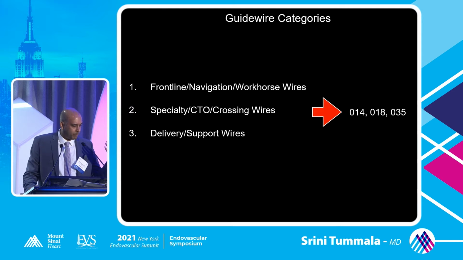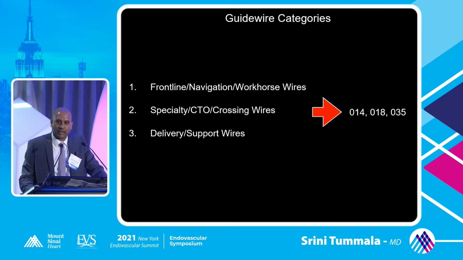remember, every company publishes guide wires in this fashion. And these are the names that they give them: frontline, navigation, or workhorse. Guide wires to get you someplace. Specialty wires or CTO wires, wires to help cross a CTO or get through a high-grade stenosis. Obviously, delivery and support wires. Any wire can function like this to help you deliver therapy or deliver a device, whether it's atherectomy or something else.